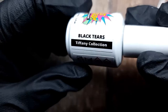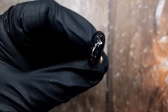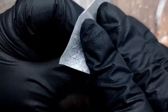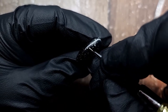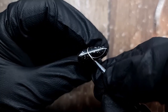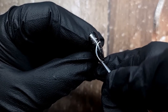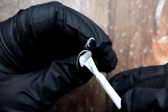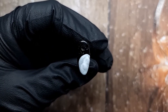Moving on to the pointer finger nail. I'm going in with Black Tears from Get Nailed by Lauren McBride — it's a beautiful black jelly gel polish with huge chunks of silver glitter. I'm removing the shiny surface that the gel polish has because it's a lot easier to paint on this. With Whiteout I'm drawing kind of a half-circle situation using my liner, but I'll be filling it in with the big brush from the bottle because it covers a lot more surface.